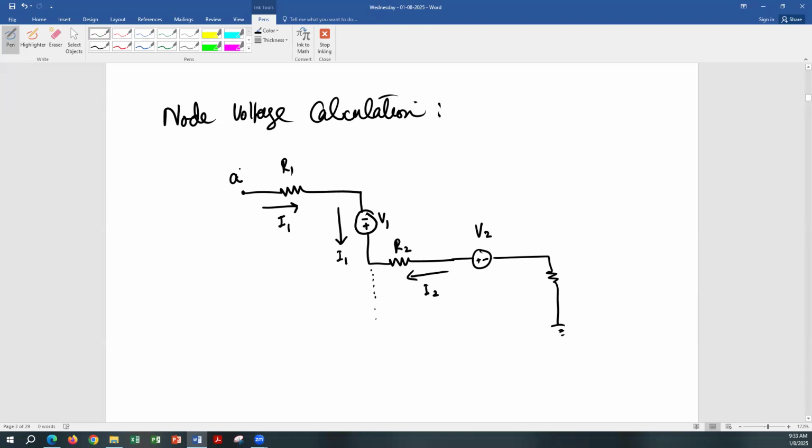And someone asks you, hey, what is the voltage at node A? You already know, let's say in the circuit, what I1 is, what V2 is, what I2 is. You already know the source voltages and the resistor values and whatever, right? So someone comes and asks you, calculate the node voltage at A, assuming you have all the other values.